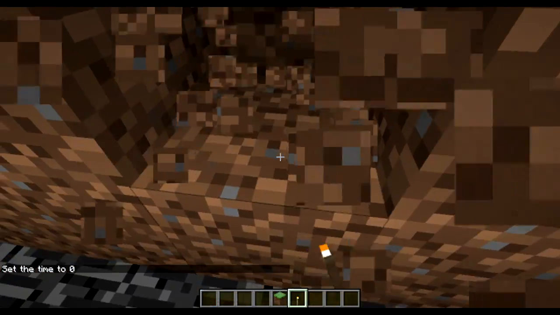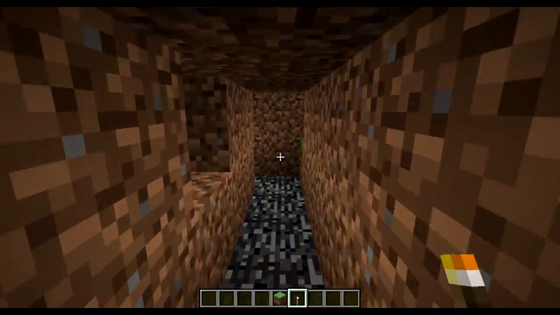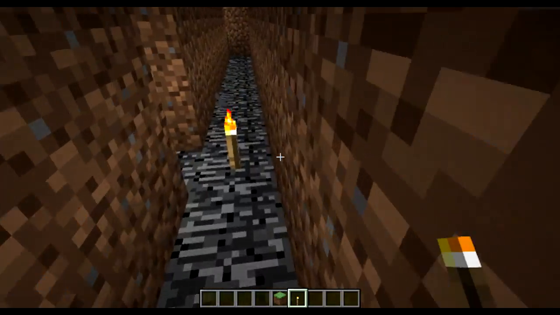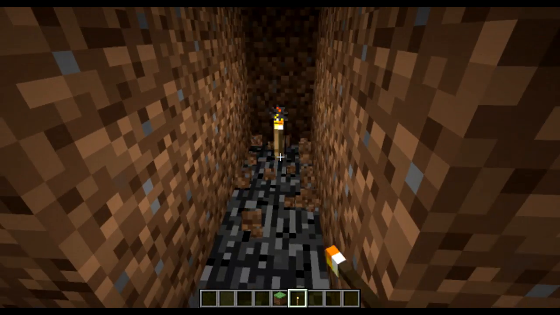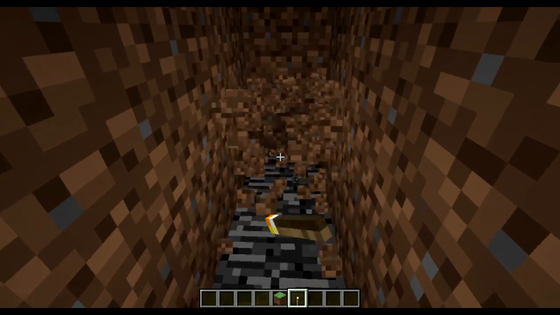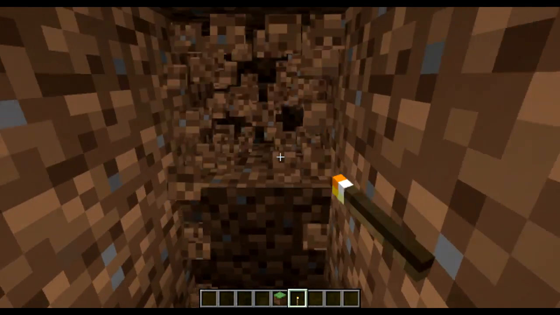Access tunnel right there. Dig out 3, put a torch, keep going. Window, 1, 2, 3, window, turn. Did I put a thing here? Yeah, I did. Okay. Torch. Access. Continue. Okay, window, count 3, 1, 2, 3. Okay, window, turn. Now we're going.